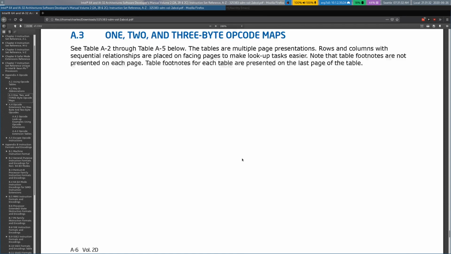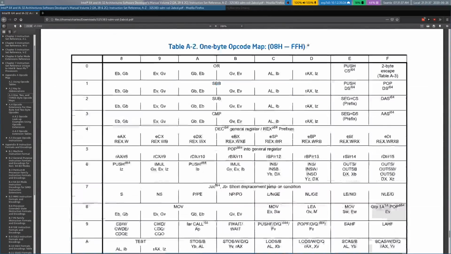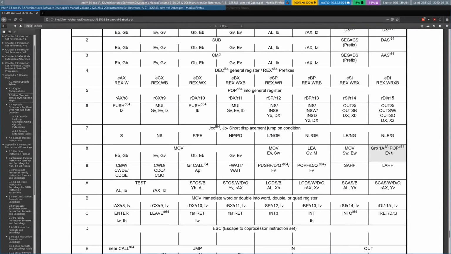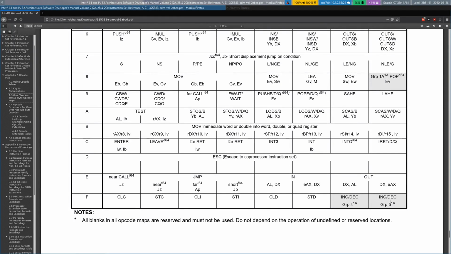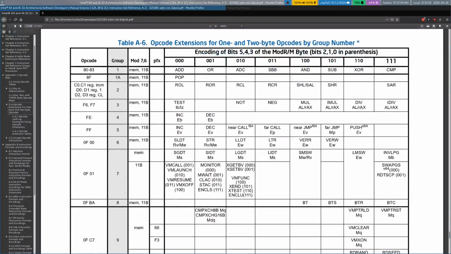So we will look in our tables and we have 8F is the pop and FF should be the group here. So I guess there's a push in here somewhere in group 5, and this is group 1A. So 1A just has pop all by itself. Interesting.